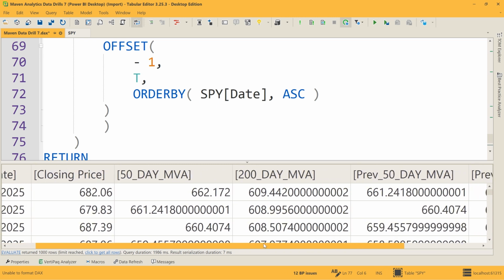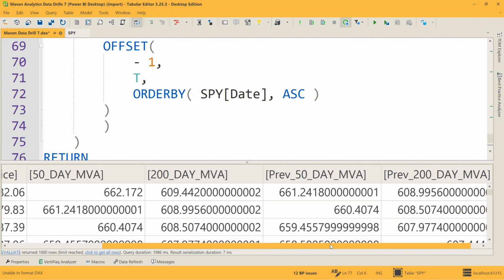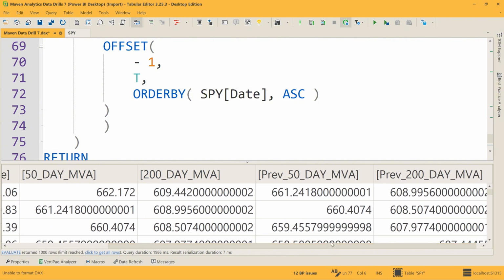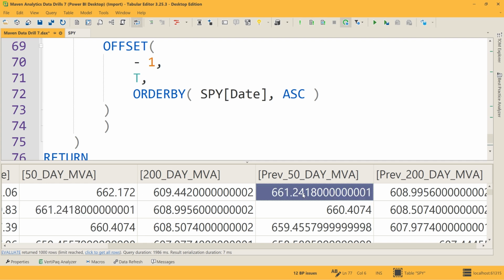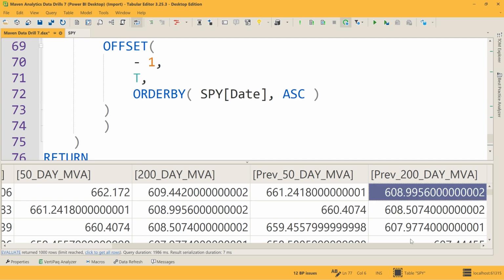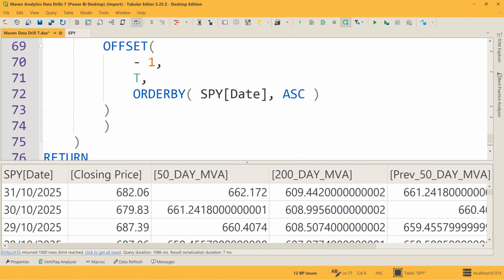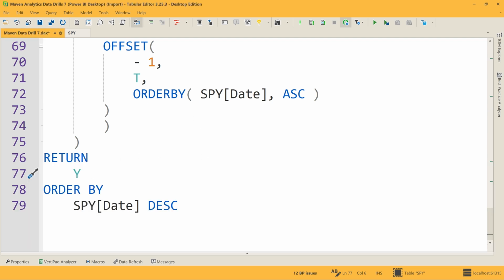Okay, so let's see. Yeah, so basically you can see that we have achieved our goal. You can see that this value has moved to this position and this value has moved to this position. So now we have all of them in one row, so it can be easy to do the second check. Once we've done that, what's left is to just write the conditional.